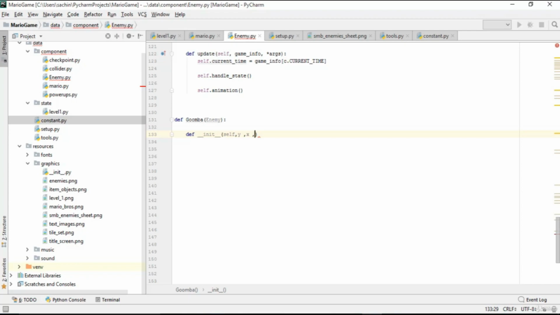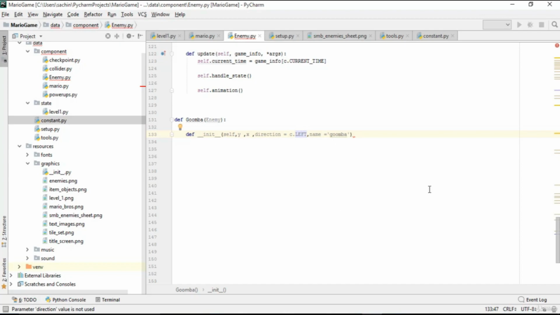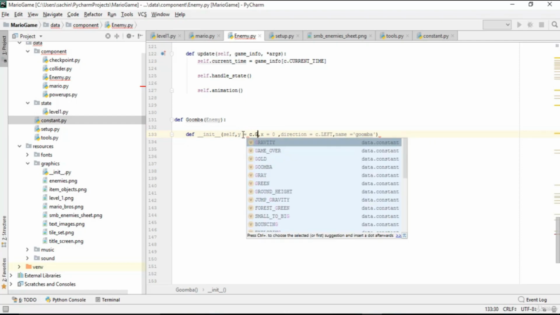So we have y and x, and next would be the direction, that is either left or right, and the name. Give the name a default value, goomba, and the direction has a default value, that is c dot left. Basically it is moving in the left direction. Our player will be moving right and the enemy will be moving left, and this x here should be 0 now, and the y distance should be c dot ground height.